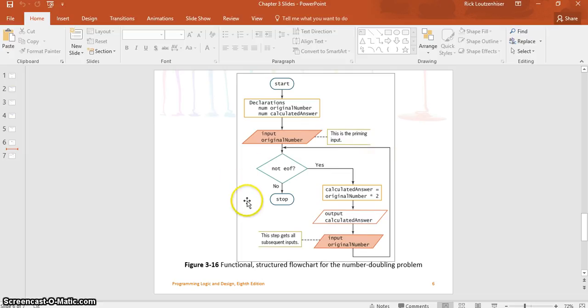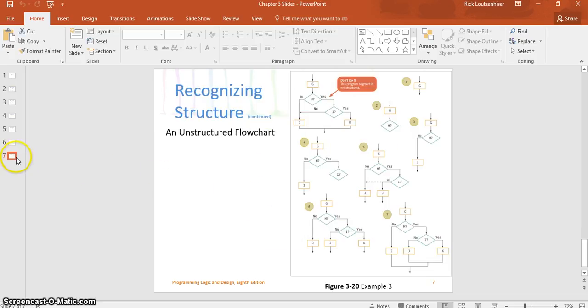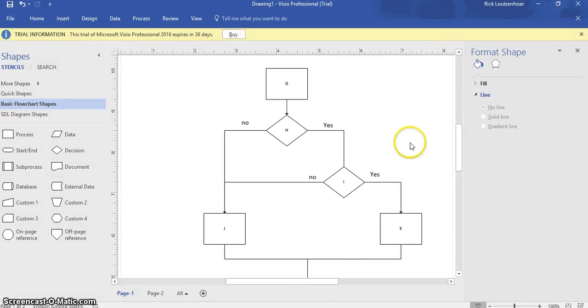All right, so the last thing I wanted to look at is how you have to be able to recognize structure in a diagram and get it corrected, make it correct. Okay, so you're going to have some homework on these kind of things, and I took this one out of the book. There's the first state, and then they're using a technique that they describe in the book where you visualize that you're pulling a string through, and they go through that step by step, and you should follow that and try to do that. I would like to do it in a different way. What I do is just try to recognize the structure.